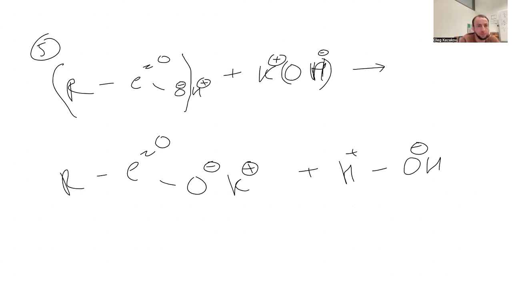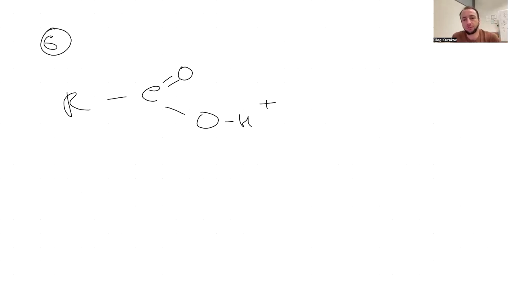So 6. What do we do here? Let's take a look at esters, right? Esters are derivatives of organic acids. They're formed via what? We learned one way. The first way that we learned was the Fischer esterification. So that's your acid. It has to react with some sort of alcohol.